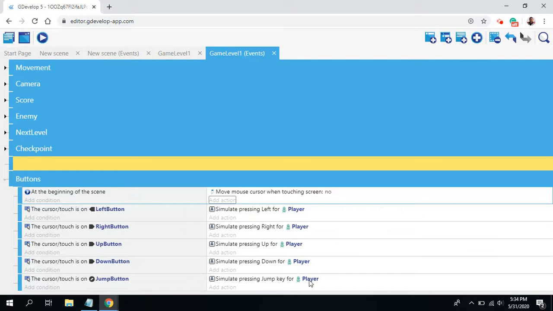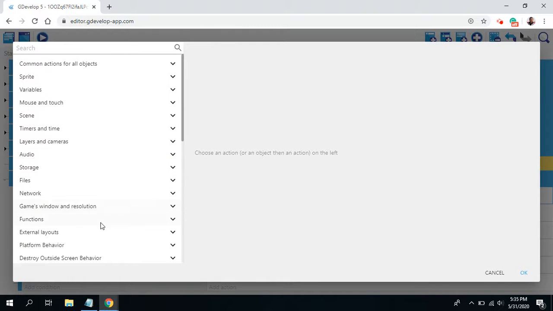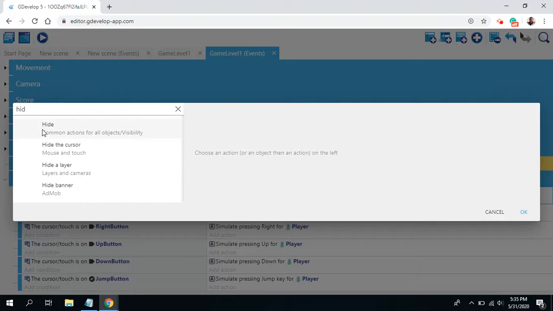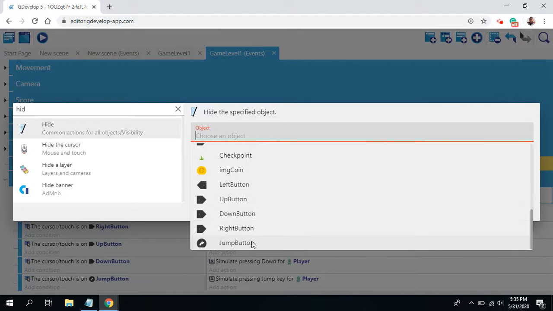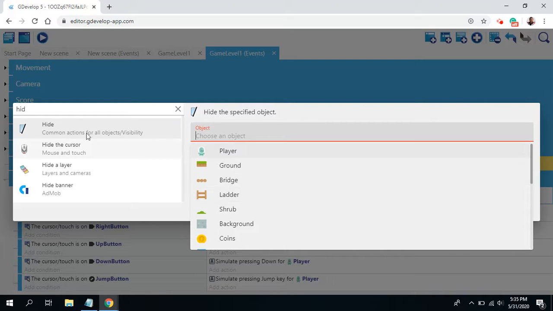So what I'm going to do here is move mouse cursor, but I also want to hide all these buttons. Oh, well, that's going to take a bit of work to hide all the buttons. So I'm going to leave it at hide, or let's cancel this for now.